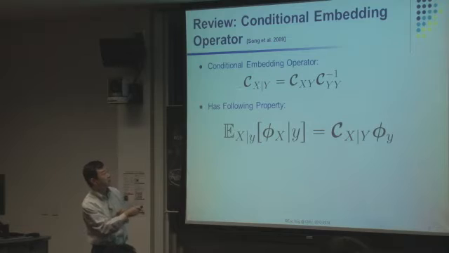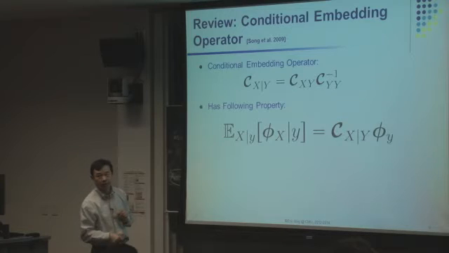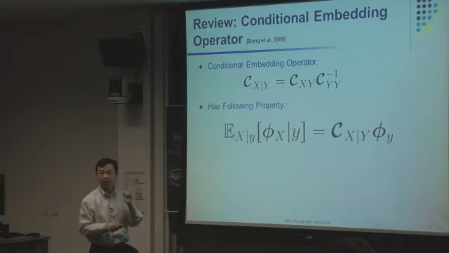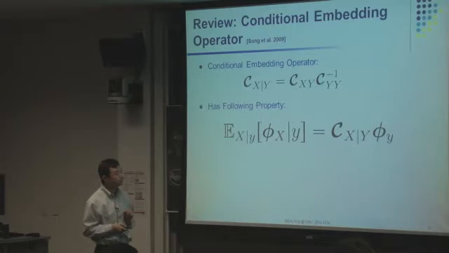And then how can we use this conditional embedding to realize that? Basically, now you have this conditional operator, and then you are going to multiply that with this feature function over the y. And this operator over a function turns this whole thing into another function, which is now the conditional distribution of x, evaluated at y already. This is just a single variate distribution.